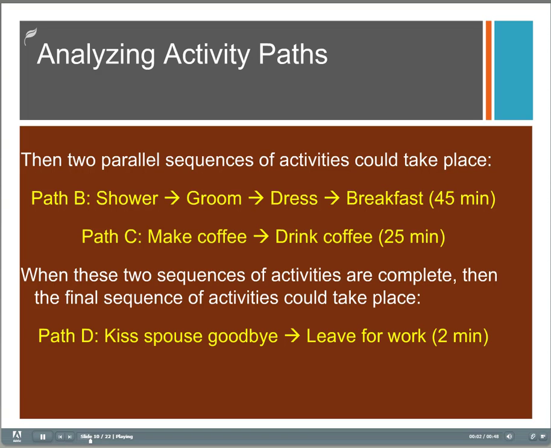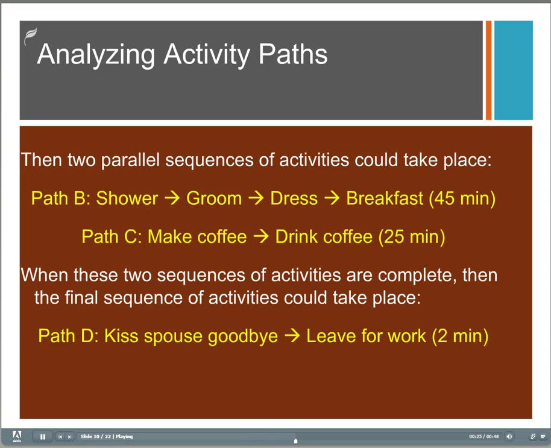Once the coffee maker is prepared, we have two paths, B and C, that can operate in parallel. The shower can take place, then grooming activities, and then getting dressed and eating breakfast. That string of activities can begin. Also, path C can start at the same time.